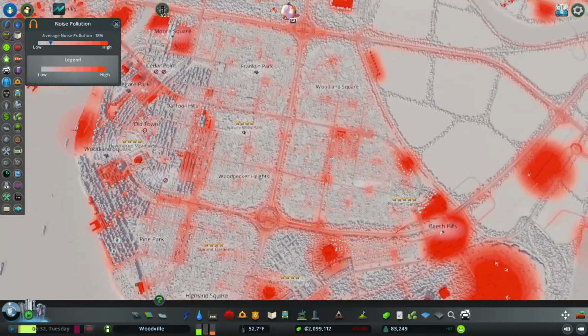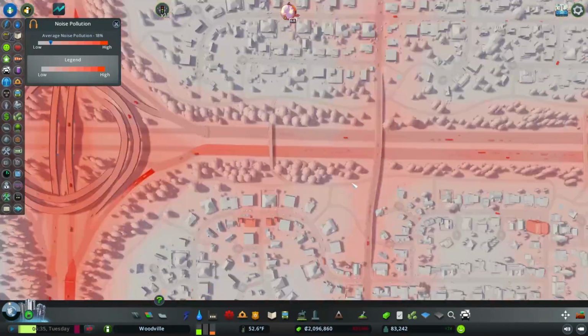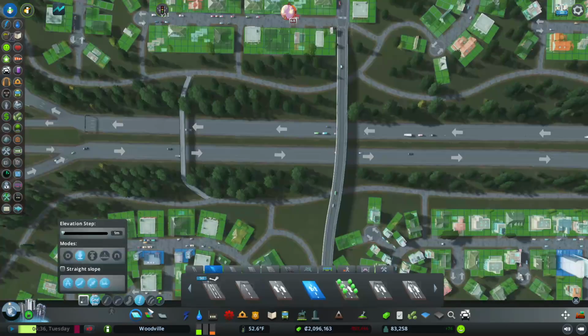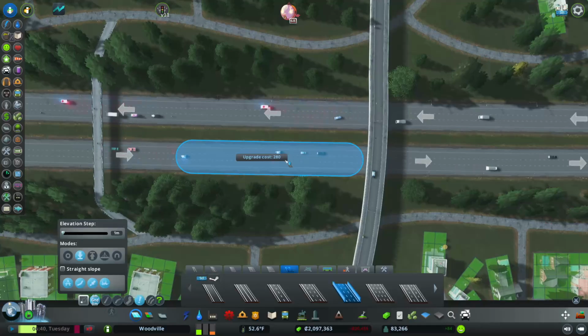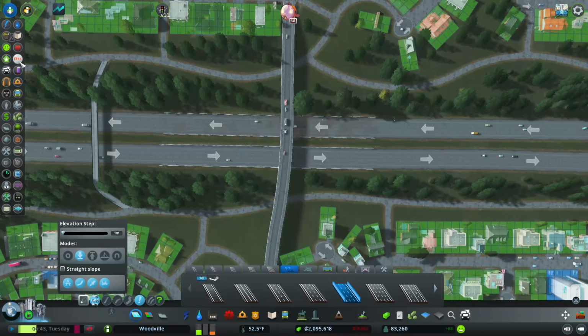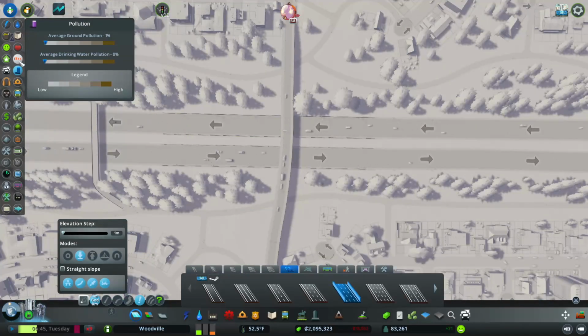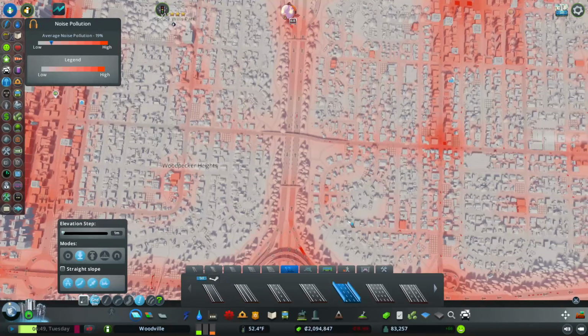Noise pollution, not looking good. But there's ways in which we can reduce this, especially around here, by using the sound barriers. Is this the... It's the... Bam. Okay, so if I just place it here and here and here. Sound pollution. Has it reduced it?